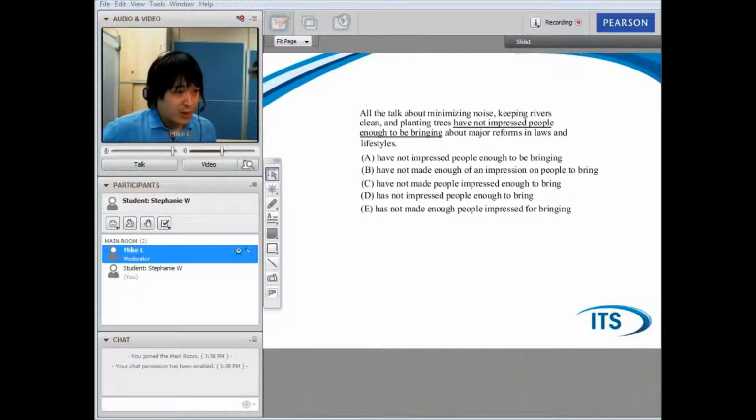But if we read vertically and just look at the answer choices, we see that one major thing that differentiates them is "have" versus "has." So we may just want to inspect "have" and see, what is the real subject? The real subject is not "trees," which is the word right next to it. It's actually all the way at the beginning of the sentence, "all the talk." We learned earlier in the writing course that because talk is uncountable, "all the talk" is considered singular. So we say "it has not impressed." We do not say "it have not impressed." So without even reading the entirety of the answer choices, we know that A, B, and C are wrong from the word "have."